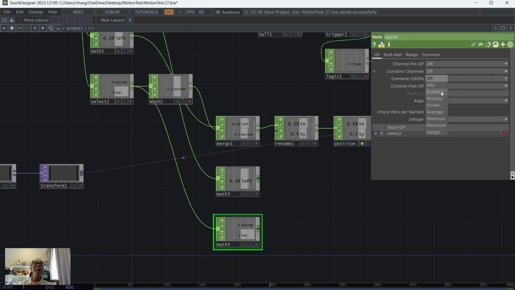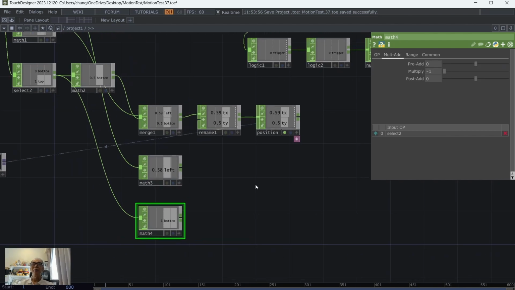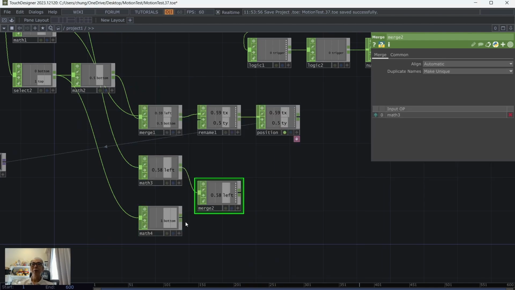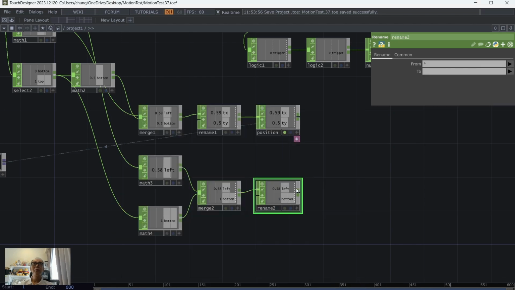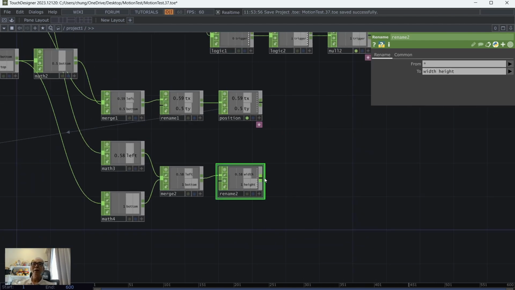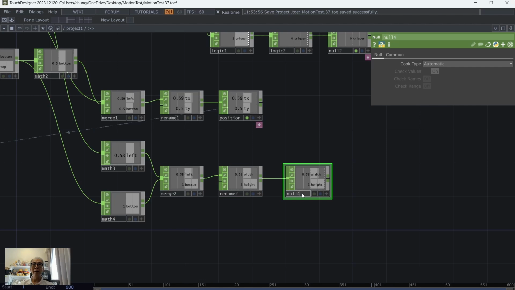We do the subtraction and -1, and then we'll be able to merge them into one, and then we name them width and height of your rectangle, and then that will lead to the size that we can put a null with the name size.